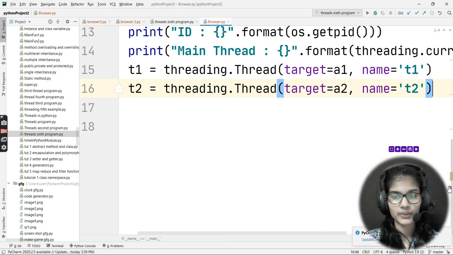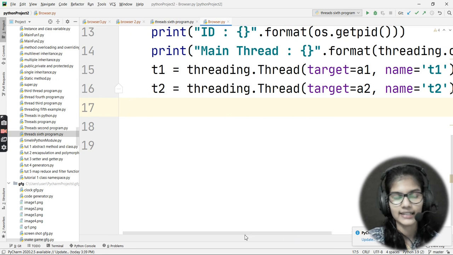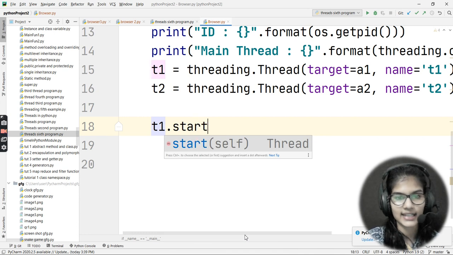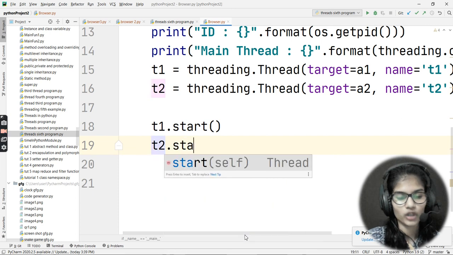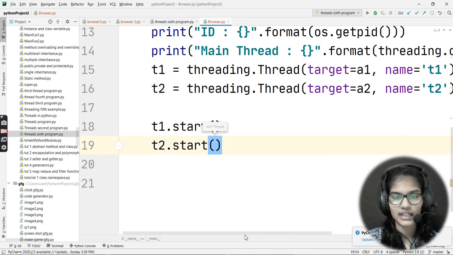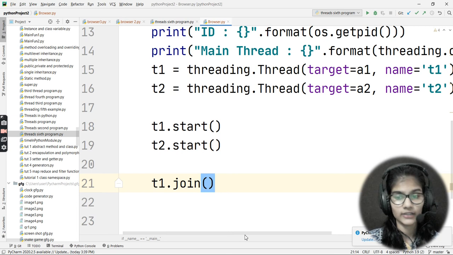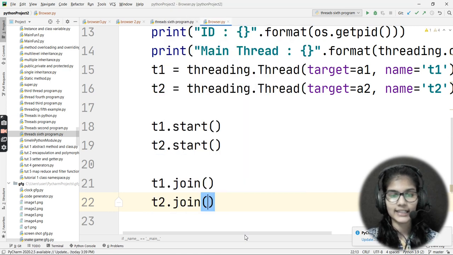Now basically what I'll be doing is giving out the functions here. So let me first of all come down this side. Now I'll be using t1 dot start. t1 dot start actually will help us to start my thread, and here t2 dot start will help us to start my second thread, right? And after this I would write t1 dot join. This will help me to finish up my first thread which started executing, right? And here I could add t2 dot join. That will help me to finish up the execution of my second thread.